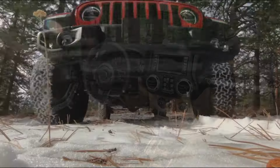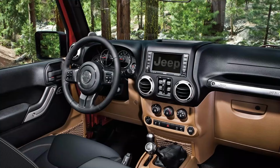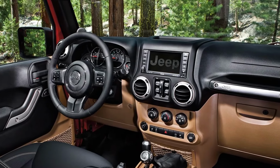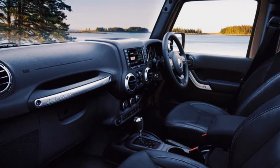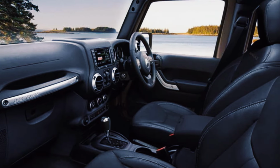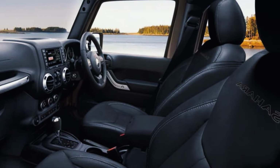Off-road enthusiasts might forgive these quirks for the sake of performance, but for those looking for an SUV that can handle daily commutes without constant issues, the Wrangler falls short. If you're drawn to the rugged charm and off-road capabilities of the Jeep Wrangler, leasing is often a smarter choice. It allows you to enjoy the adventure-ready design without dealing with the financial burden of long-term repairs. For long-term peace of mind, however, other SUVs may offer a better blend of reliability and practicality.